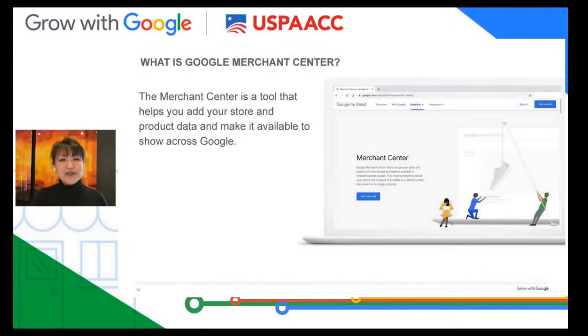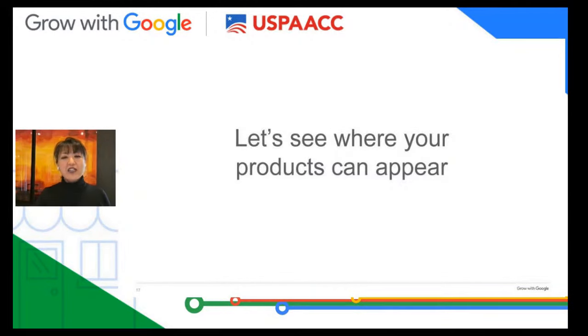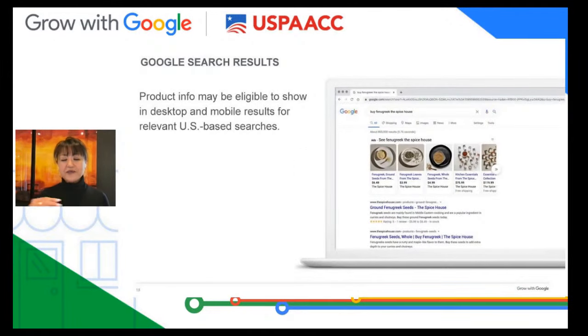Great. So moving forward, let's see where your products can appear. Say I have, for example, a pair of reading glasses. If I were to sell this, I would like to do some research.